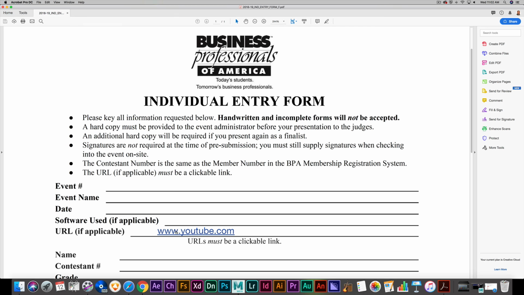Notice how the pointer changed to a hand. This link will work. It's asking, do you want to open this from the internet? So that should solve your problem of not owning software like a more professional Acrobat. You should be able to do it with Google Docs at no cost.